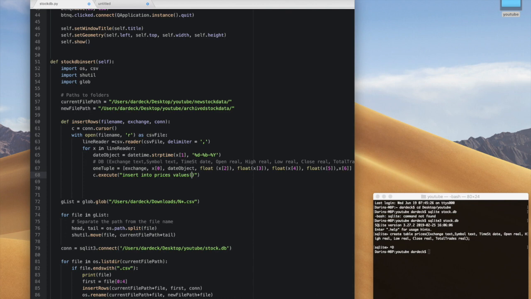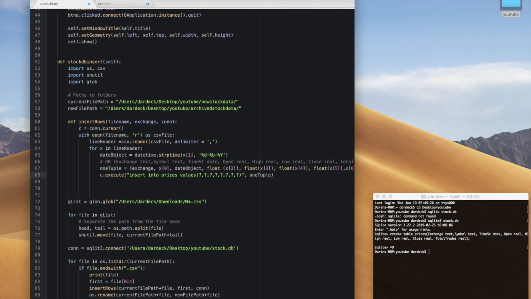There's our 8. And then to put in there, we're going to put in one tuple. It takes this all as a tuple, so you have to define it into a tuple and then feed the variable to fill in each one of these question marks.